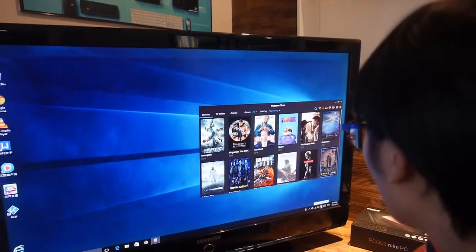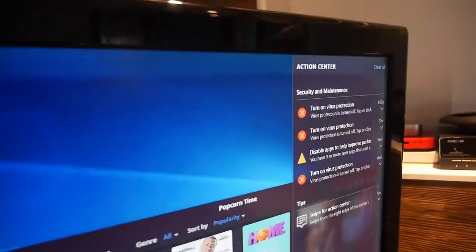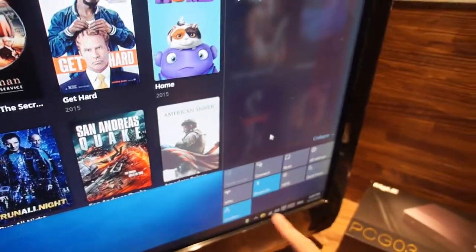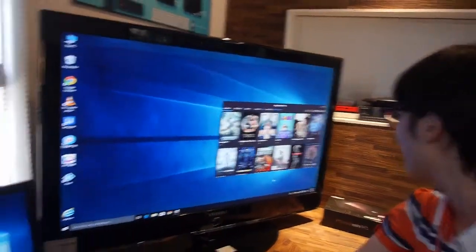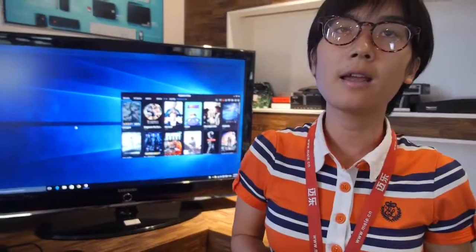There is one icon here where you can switch between tablet mode and computer mode. So you can get into a full tablet mode — it's also possible. And so multi-display. And the Windows 10 upgrade is free? Yeah, if you buy Mela Intel Mini PC, you can get the Windows 10 free upgrade.